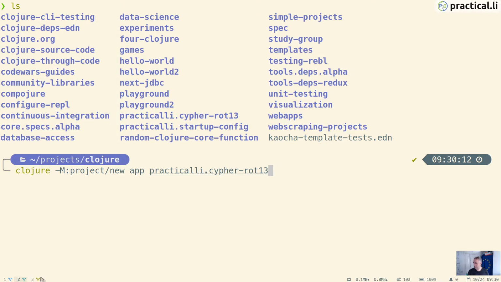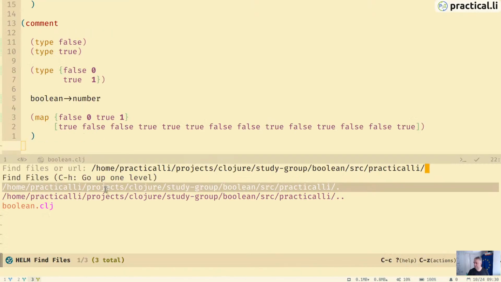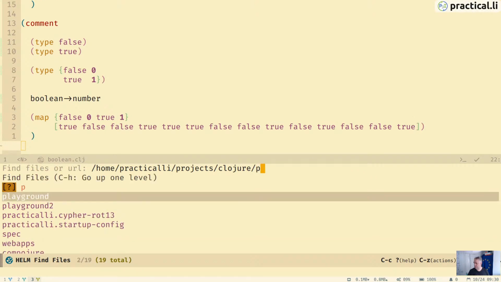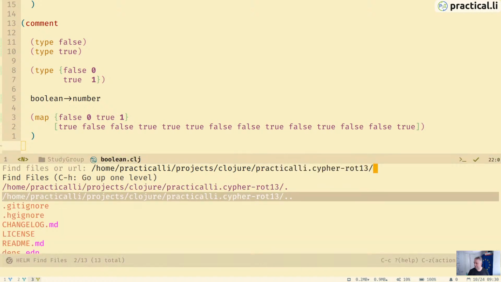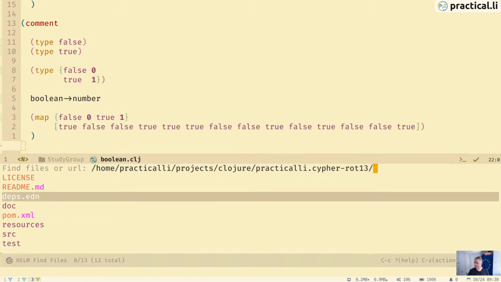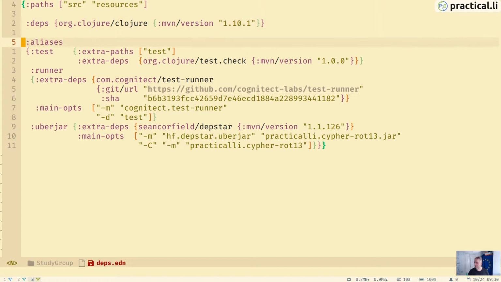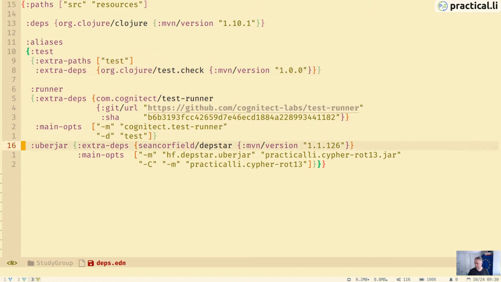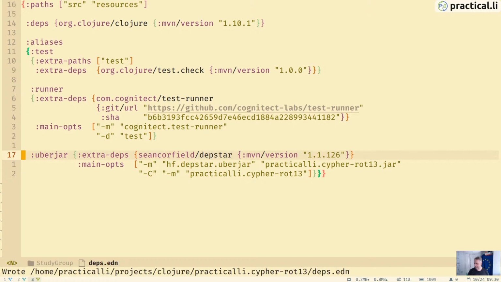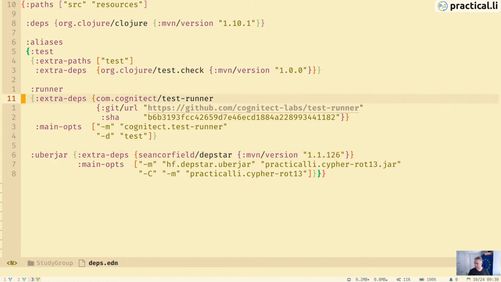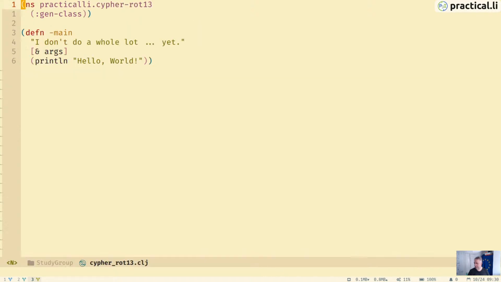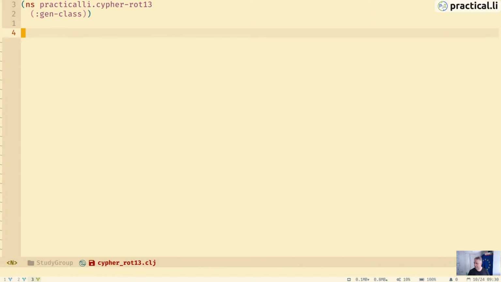Okay. So let's go and have a look at that. Let's open study group. No. Right, there it is, ROT13. And this is just the same as the previous one. There's nothing particularly different in this. So we've got the three aliases. I'm going to write my own template for creating apps as well, so there's a few tweaks I want to make. Essentially, you've got source, practically. I don't do a lot. There we go.